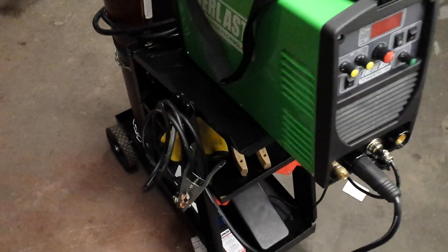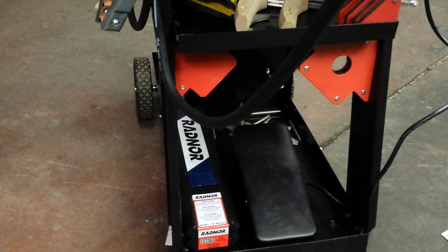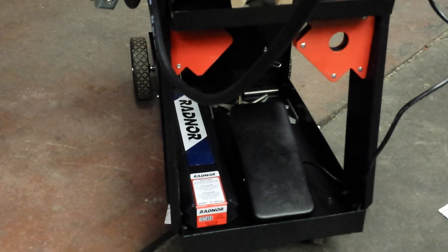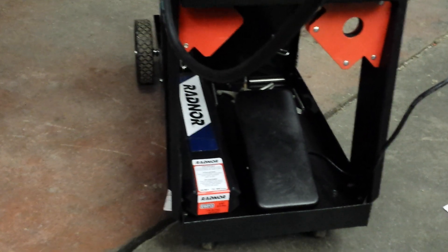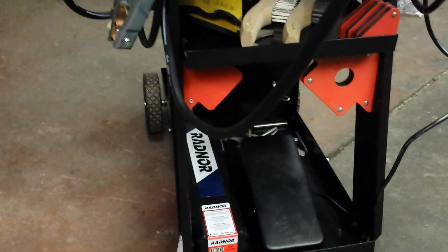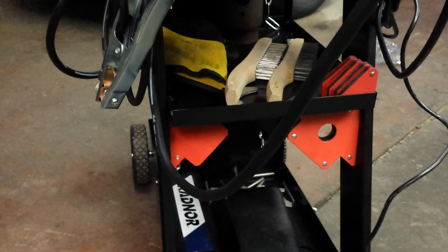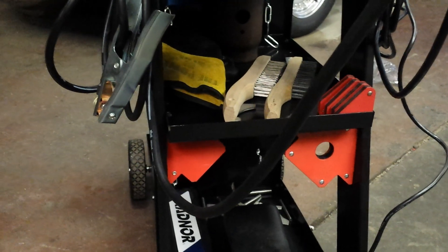After I get some material I'm just going to build a welding cart for it. I've also got to get a stick electrode holder, cable, and everything for running stick. I went ahead and got some 6013 just to practice with, plus a bunch of little magnets to help fit stuff up, and a couple of brushes — one stainless steel and one for regular steel.